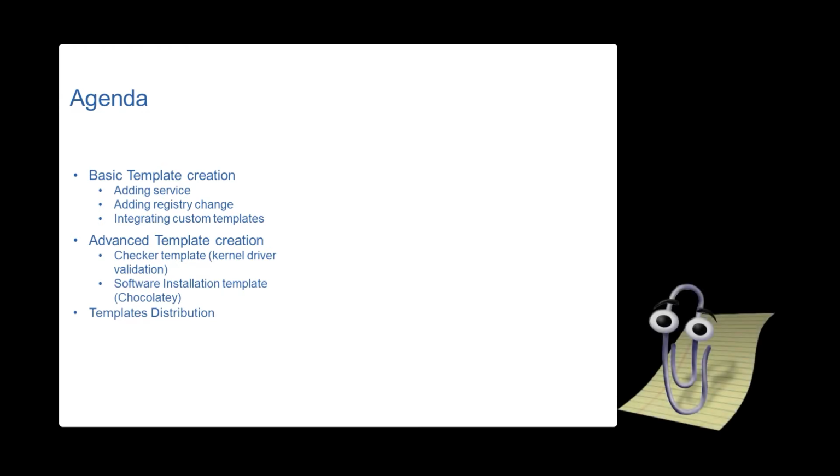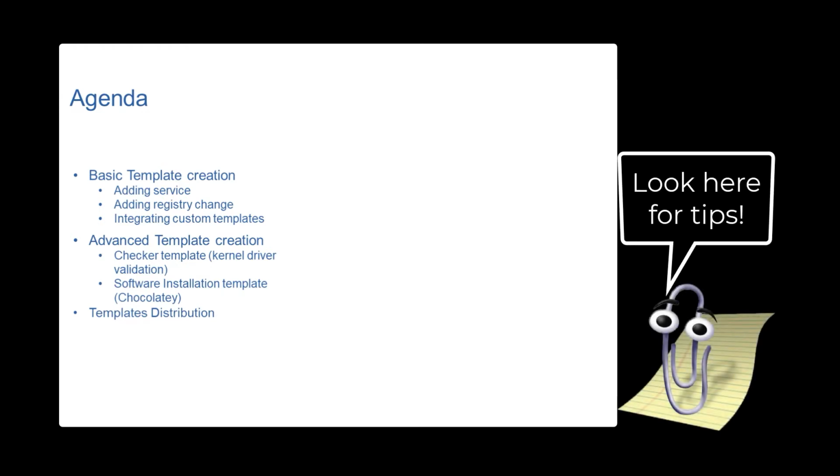So today I'm going to show you how you can use Optimizer, how you can customize it, how you can extend the available templates for your own use, and also how you can build completely new templates that are not limited to operating system optimizations, but they can do a lot more. At the end, we are also going to discuss how you can share this template with your colleagues, for example, so how you can create a private marketplace for your company, or also with wider communities, so how you can use one of the public marketplaces that we have available.